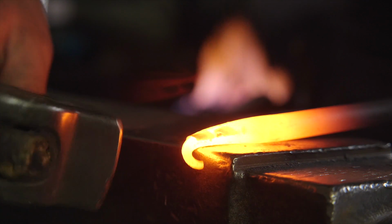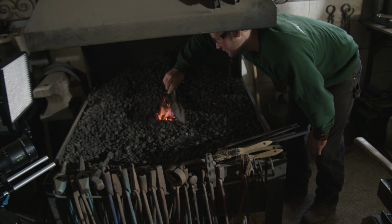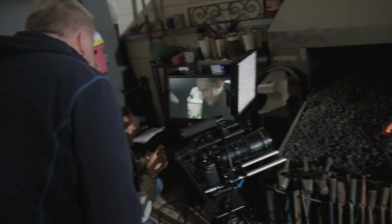We were looking for a subject that would be interesting of itself, but also would be an interesting challenge for the GH5S. And we wanted to create an intimate portrait of someone at work, someone doing something different. So we thought actually a blacksmith would tick all of those boxes. And Philip was kind enough to let us into his forge.